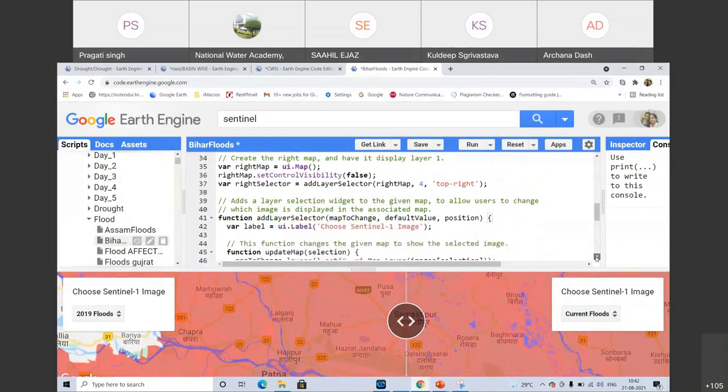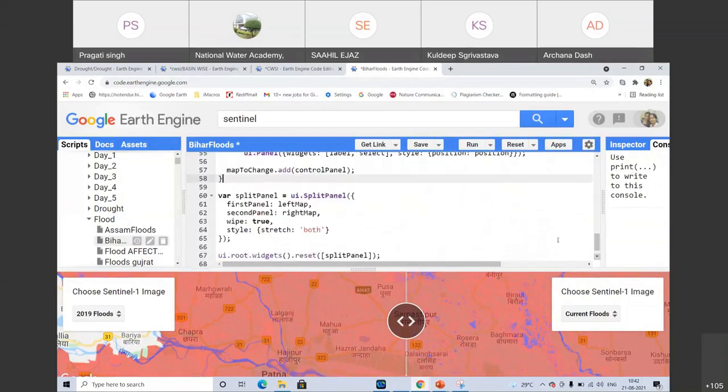So this is called in this split panel. So first panel is left map and second panel is right map. In first panel, the left map will come, and in second panel, the right map will come, and wipe. This is the wipe tool. So wipe tool is true. When I make it false, then this wipe tool will not come. So that's why I have given it true. Style stretch. So this will stretch both. So we are stretching both imagery.